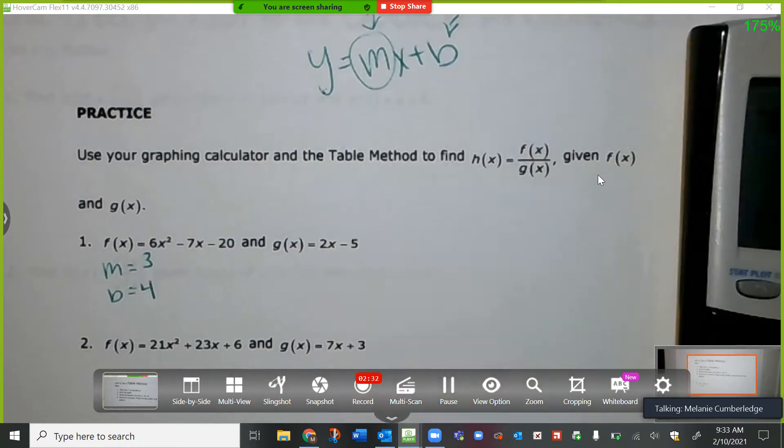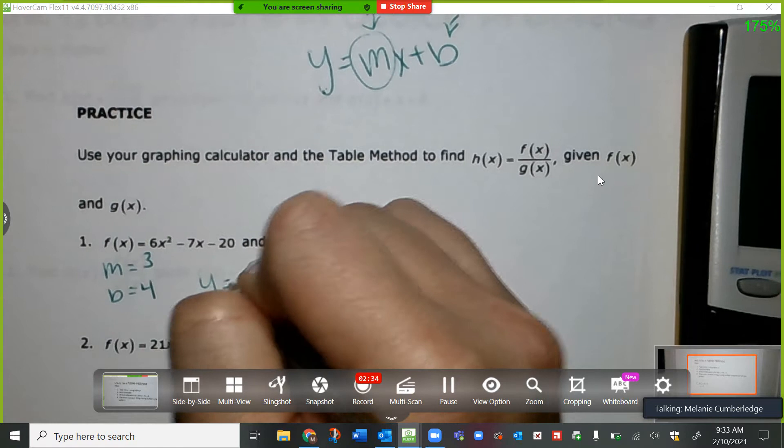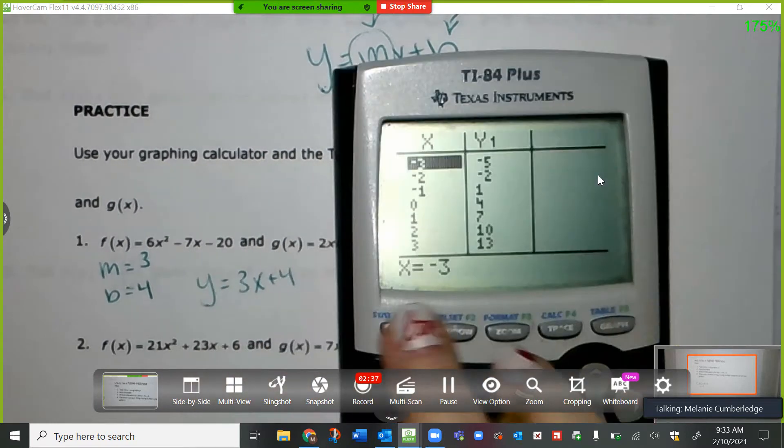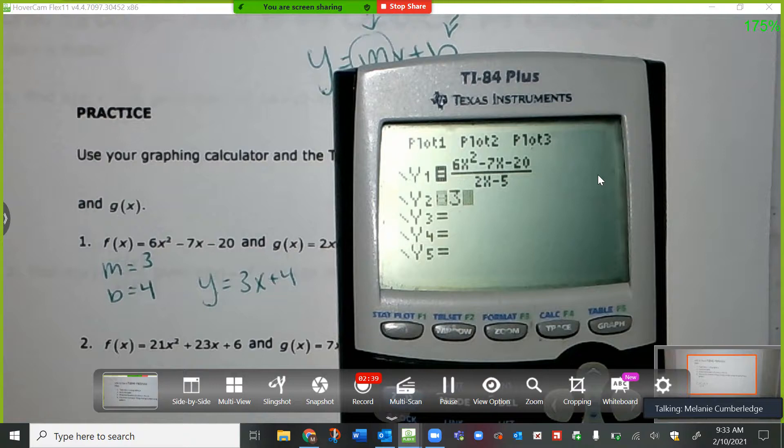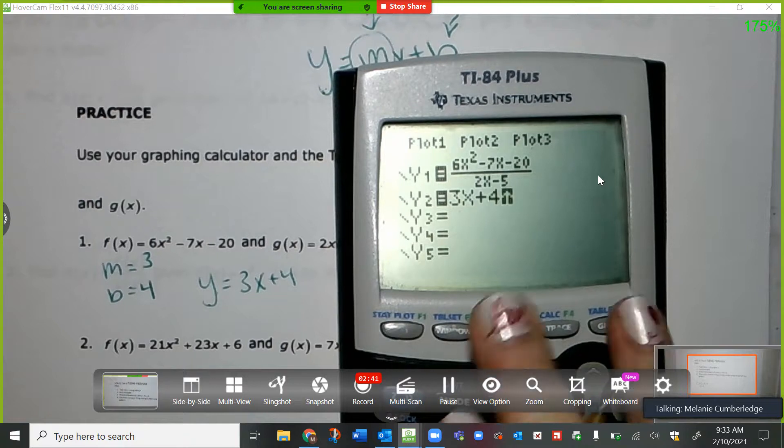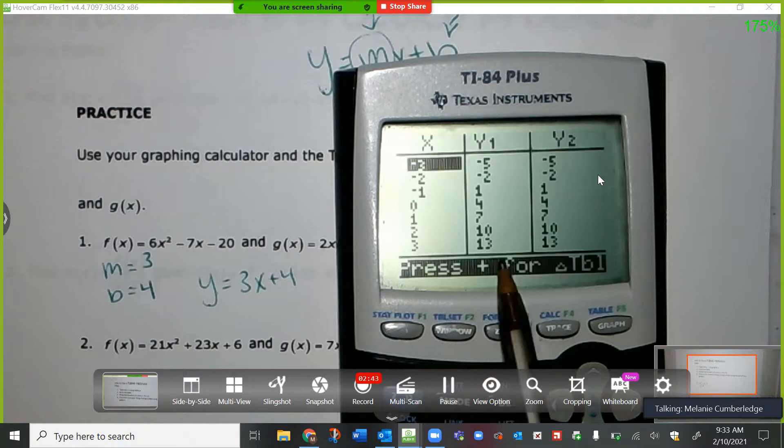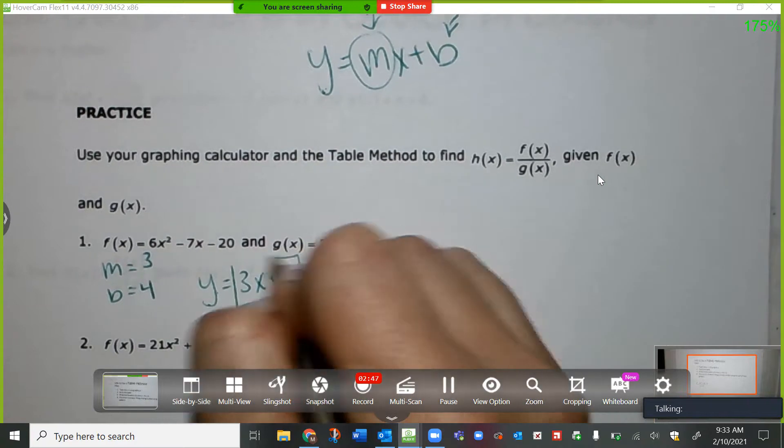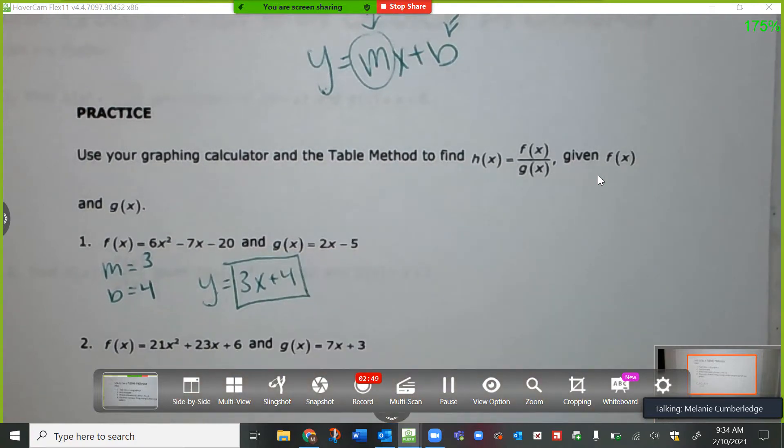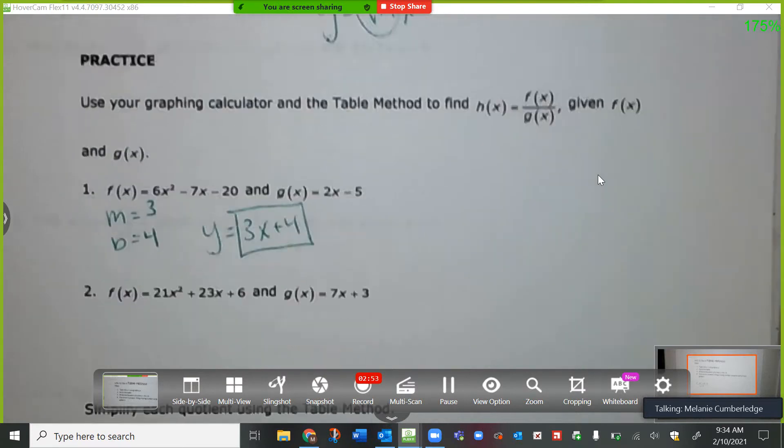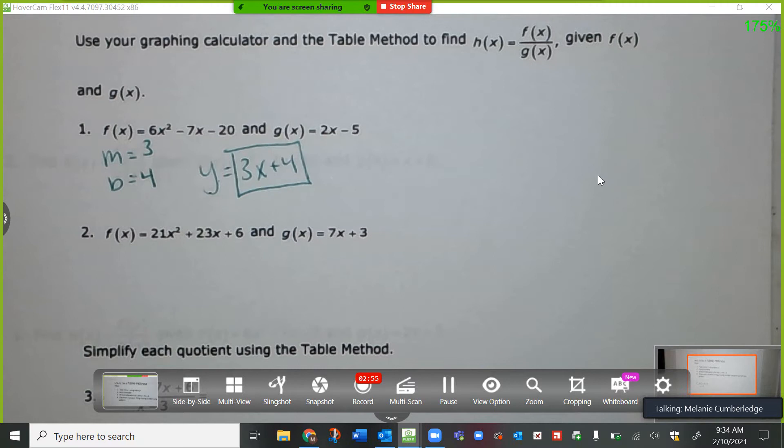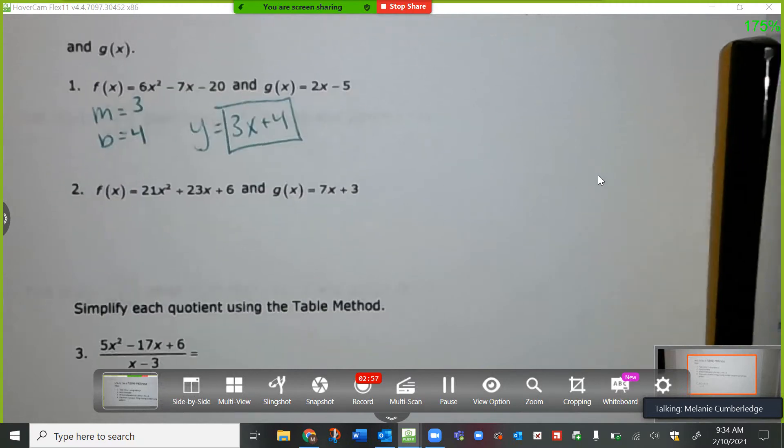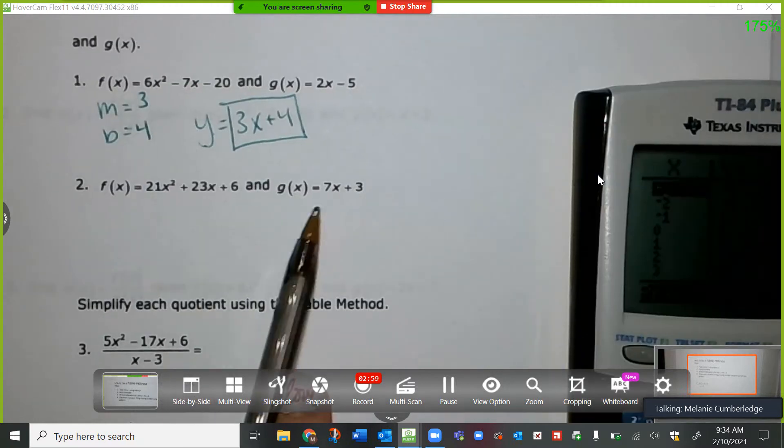Okay, now I want you to also check your work. So I know that y equals 3x plus 4. So let's see if that works. So in y2, I'm going to do 3x plus 4. Do they match? Yes. So there's my answer. Does that make sense? Those other examples were not linear, and that's why it wasn't working. And these are supposed to be linear when you do them in your calculator. So if you have something squared over something that's just linear, then it should divide to give you linear.